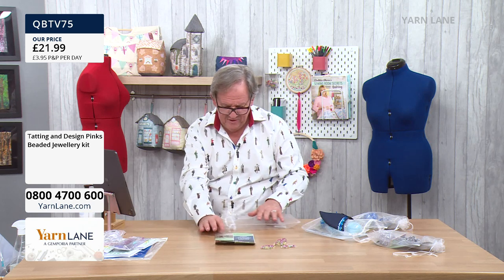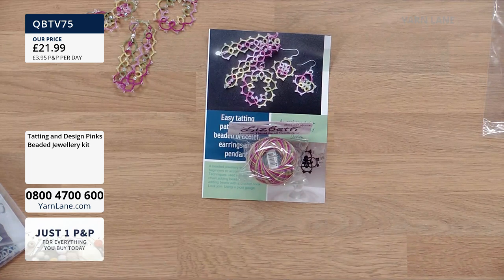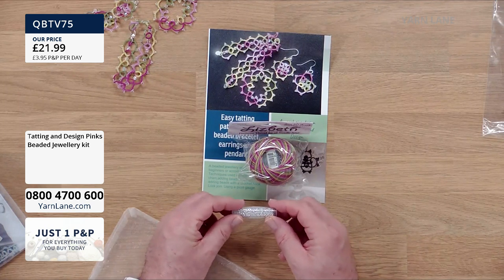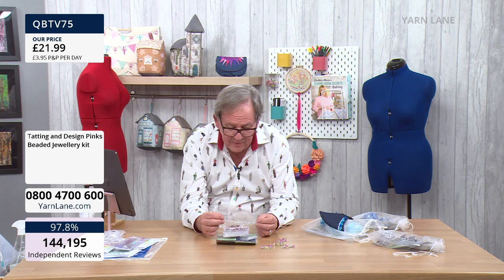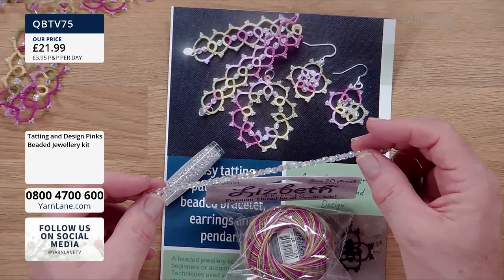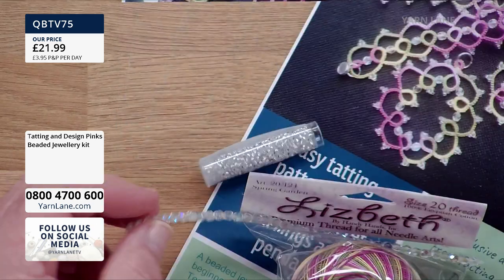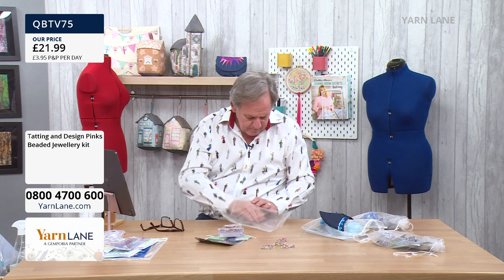In there you get the instructions. You get the most glorious variegated thread. And these are like little size 11 seed beads. Then you also get — I love these — these are like the beads I used when I made wedding dresses. You put the beads in like this and when the sunlight caught them you got that beautiful shimmer. Aurora Borealis! I went on holiday to Tromsø to see the Northern Lights and it just snowed and rained every day, and we didn't see anything — then the day after we left they had the best show ever.